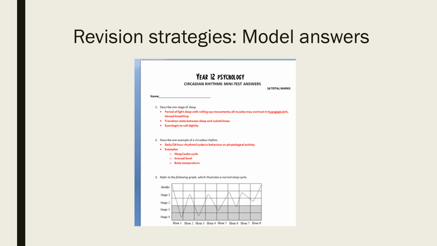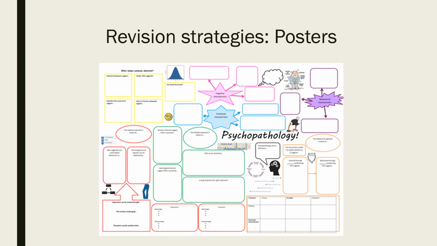Often the biggest challenge isn't remembering the content, but knowing how to summarize it and express your ideas. Rewrite the answers to any practice tests you have done. This can be an excellent way of reviewing content and ensuring you can express it well using correct psychological terms. You could also write your own comprehensive notes and make a large poster. Stick your posters on your walls around the house. As a student, I found taping revision posters to the outside of the glass of the shower cubicle to be an excellent strategy.